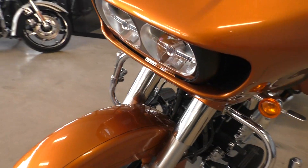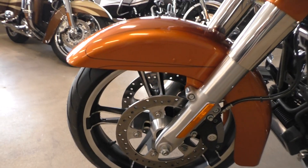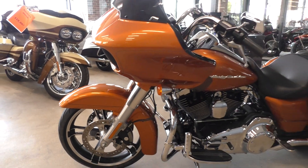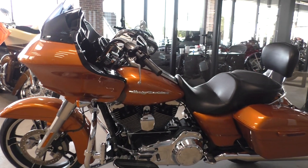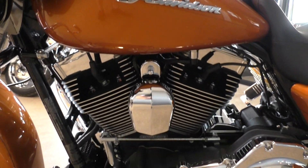The bike is almost pristine besides one little scratch on the left side saddle bag that I'll point out to you. It is one of our certified pre-owned motorcycles. It's been through our 32 point pre-delivery inspection. We test rode it, made sure everything was working correctly, and gave it a professional detail.